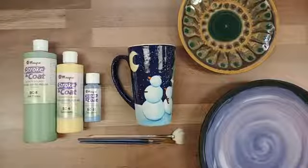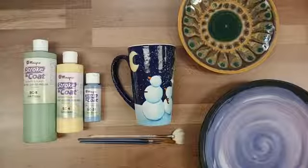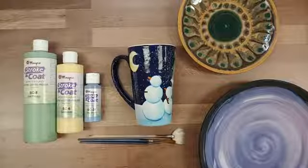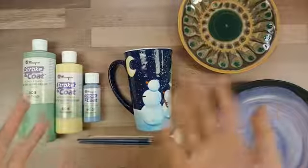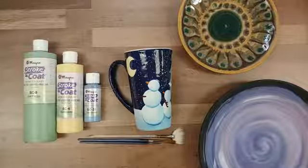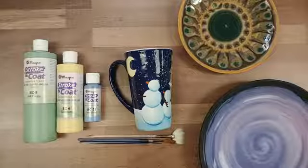And one thing that you do want to keep in mind is that you want to leave space for outgassing. So generally, we would advise to leave 1/4 to 1/3 of the space for outgassing. So if you're firing to cone 04, generally, if you just leave the bottom or a good section of it unglazed, then that's enough space. Usually when you're doing pottery in a studio setting, the bottom is a big enough area for outgassing. And then for cone 6, you're not glazing the bottom of those anyway, so that's a great place to leave space for outgassing as well.